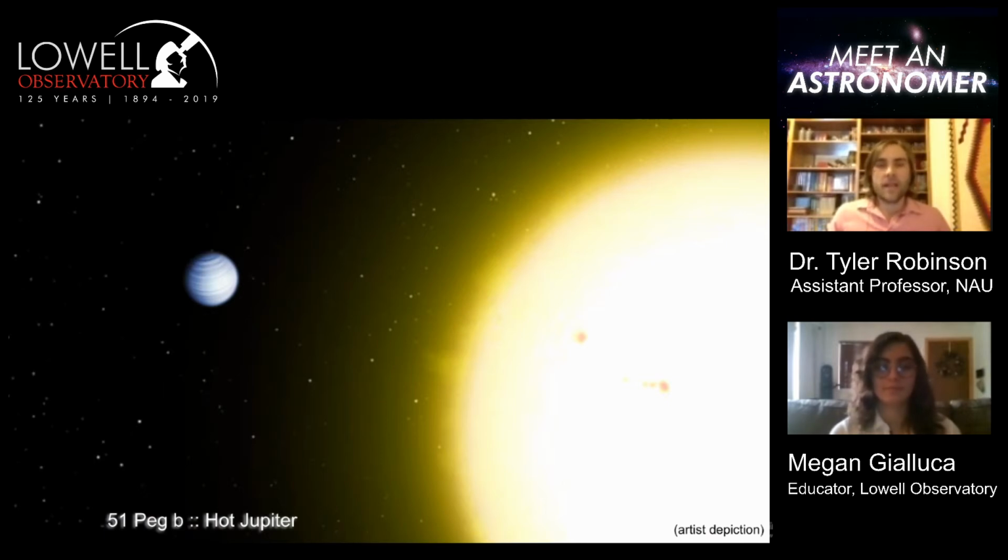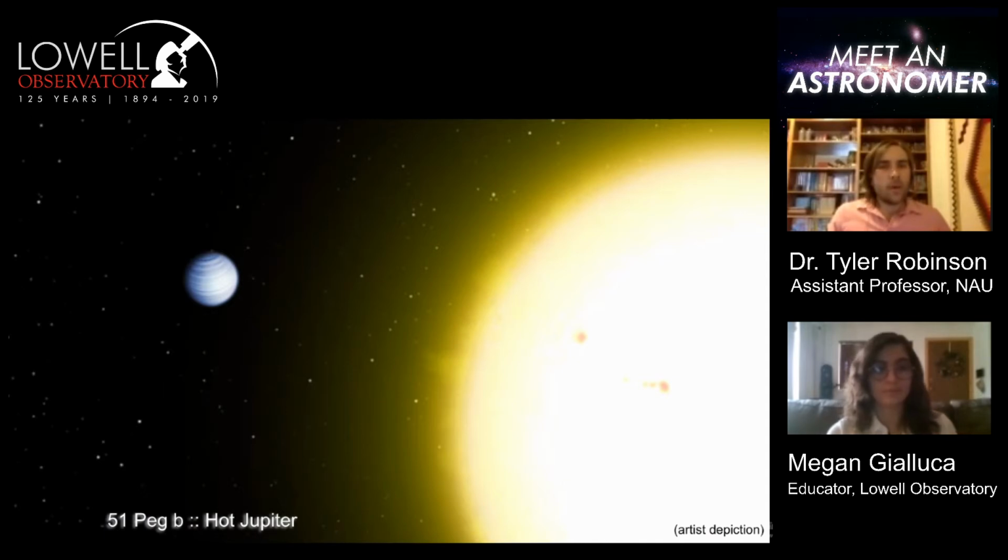And this planet has a really exciting name of 51 Peg B or 51 Pegasi B. So it orbits the star 51 Pegasi, and then for the first planet found around that star, it gets a lowercase b. The second planet would get a lowercase c, and so on. Admittedly, not a very fun way of naming worlds around other stars.